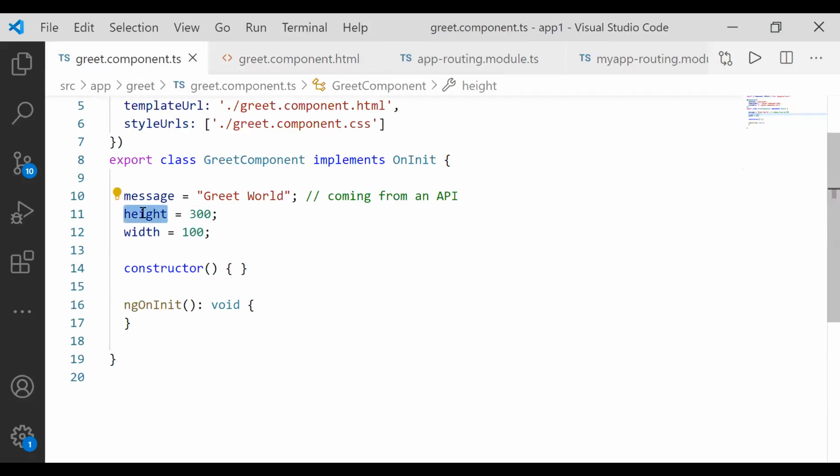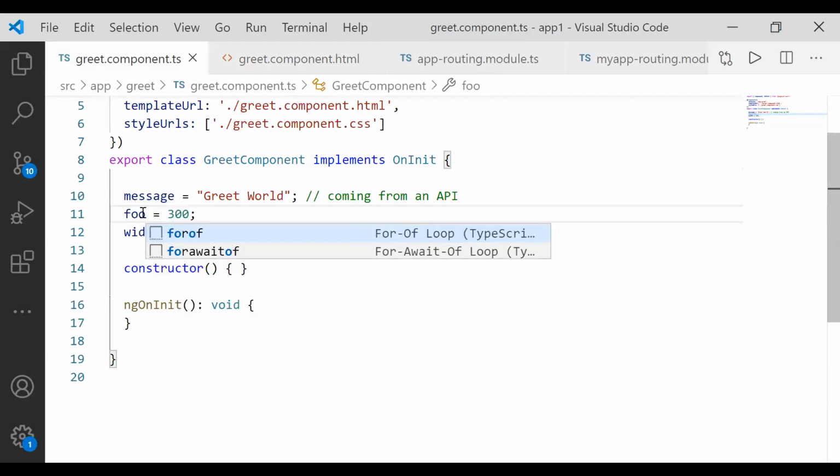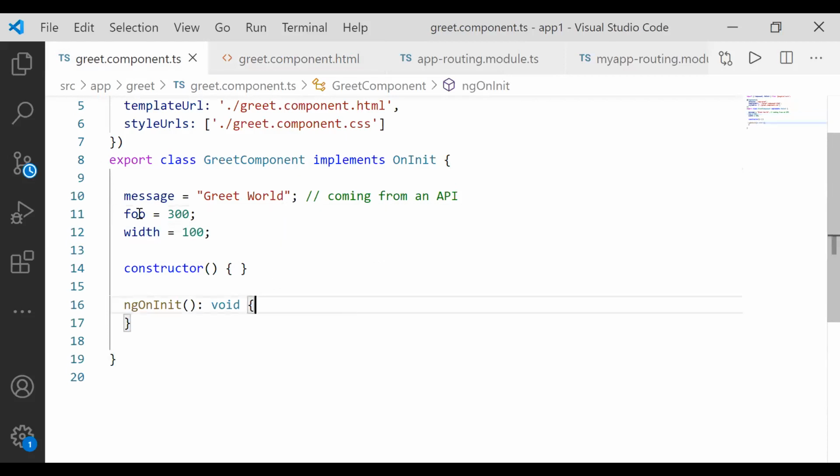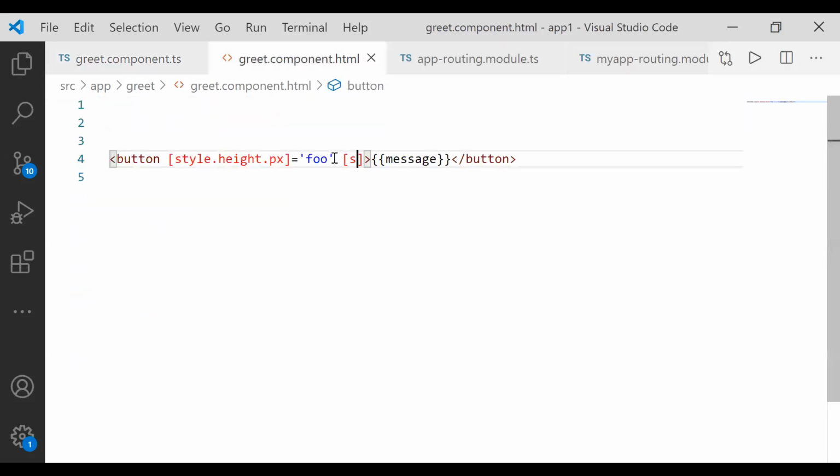See, you can give any name here, foo. Don't get confused that for height we have to have a variable name as height. No. So here I'm saying that he set height to foo. So we have taken this foo and here setting foo. And then the other property binding, we can set a style dot width dot px equal to width, I guess, right?